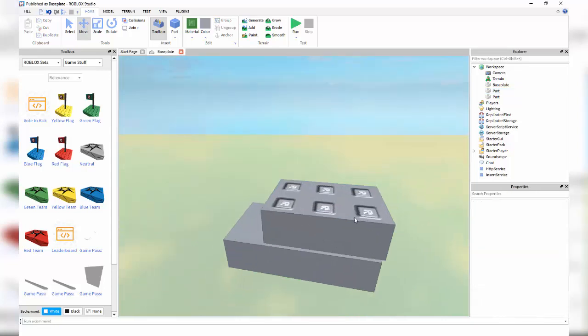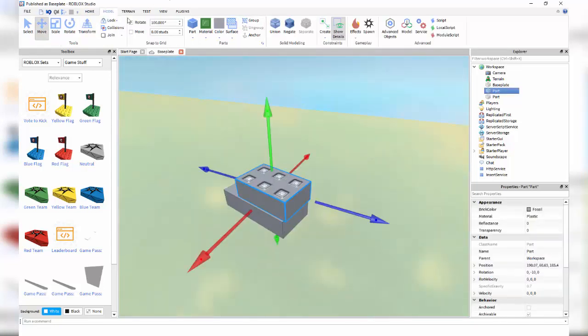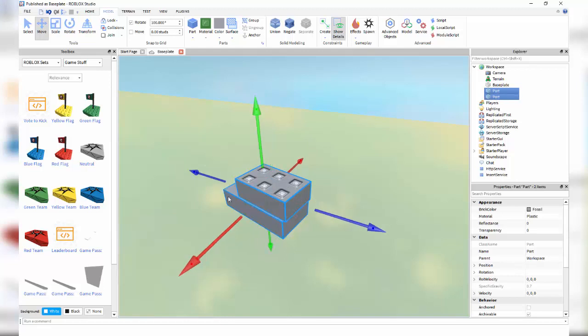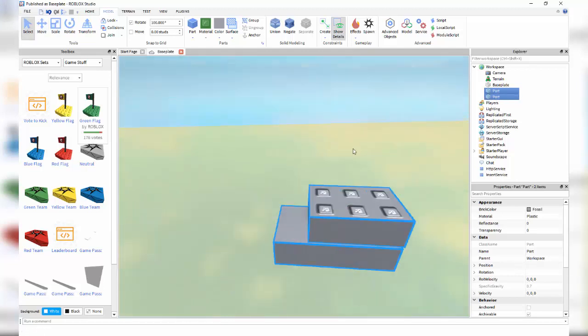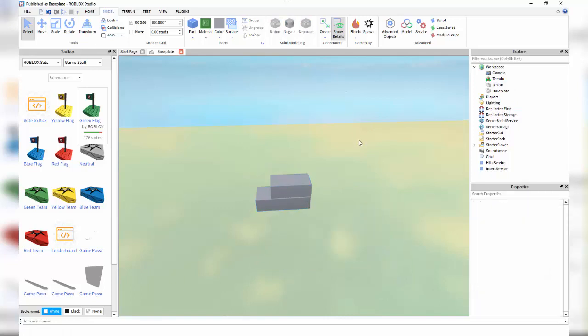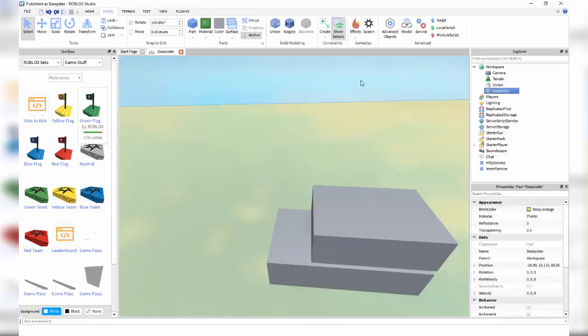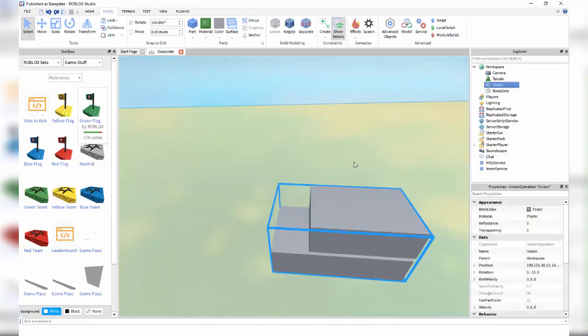Okay, so what else is there? So these are all the surfaces done. And we've already gone over the group. So this is unions here. What you can do with unions is if you take two parts, you can make them one part. What you usually do with this is make something that's very detailed into one part.